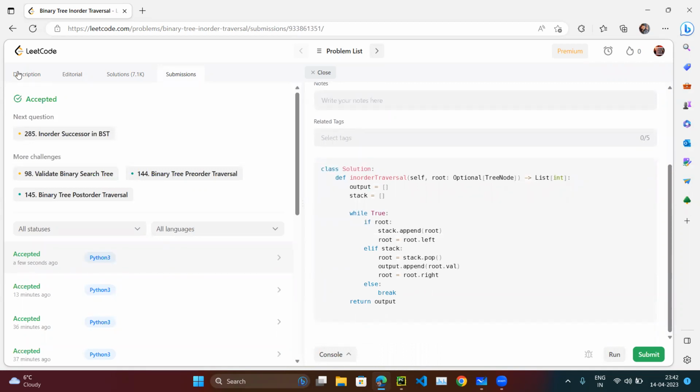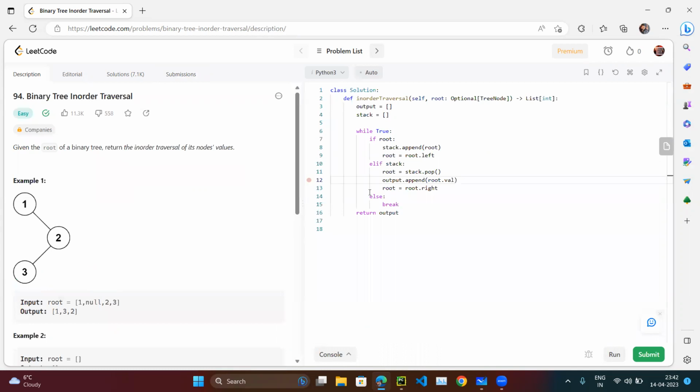So in this solution we have not used any kind of recursion, but we used the iterative approach. Iterative means we run some loop, and in this case we run a while loop, but we use some extra space, which is called a stack. This is a very easy question, and similar to that there are pre-order and post-order traversals as well. Everything is going to remain the same, just the sequence of when we print the root node and when we call the left and right is different.